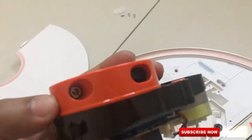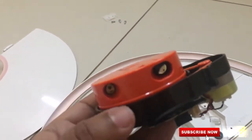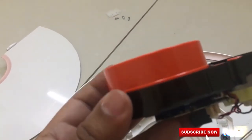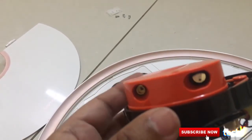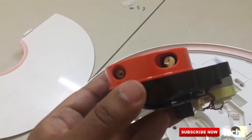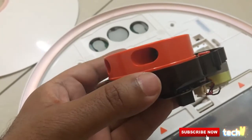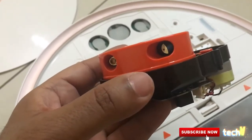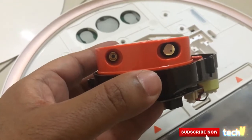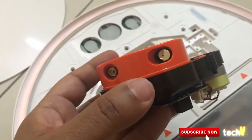So all of a sudden this stops working to rotate. This should ideally rotate like this. This is supposed to rotate in a normal scenario, but when the robot suddenly stops working, this is the first thing that stops. And like I said, we'll need to fix this. Let me show that to you now in a bit.